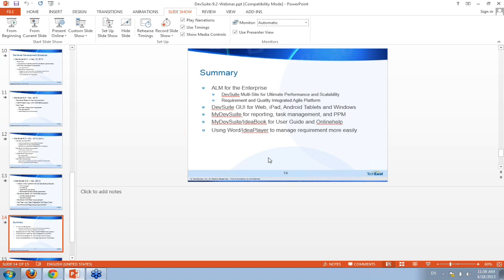So requirements can be formally managed with workflow, and for its content, Word is still really the best way. We tried hard to use Wiki to manage the requirement contents, but we are convinced Word is still the best way. So that's why we have Word in combination with Idea Player for managing requirements, but requirements get quantified by specs, so they can drive development and testing. So that will be the end of my presentation. Thank you so much.